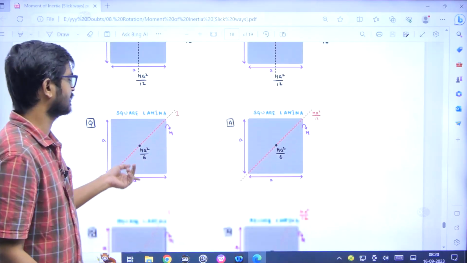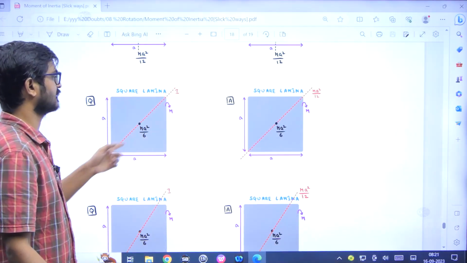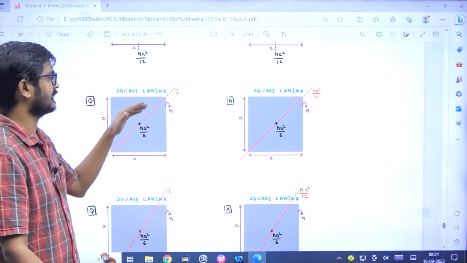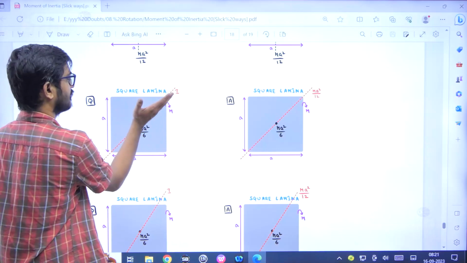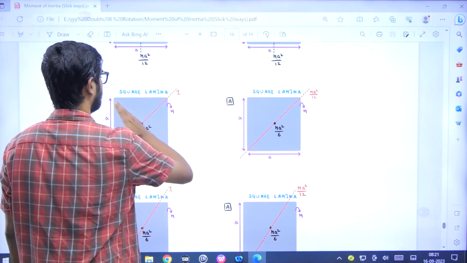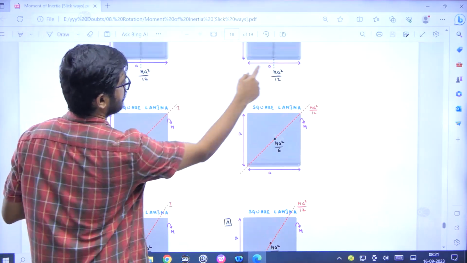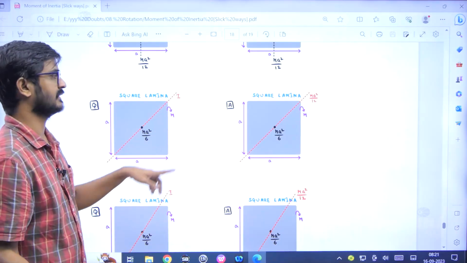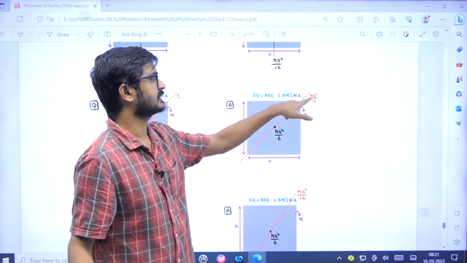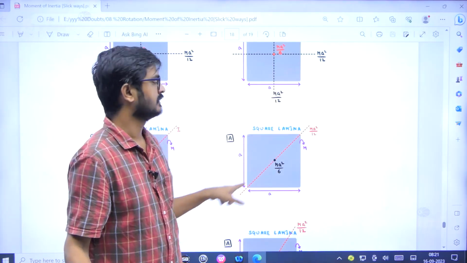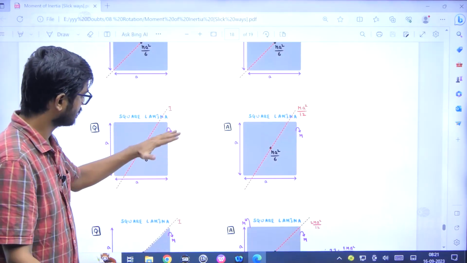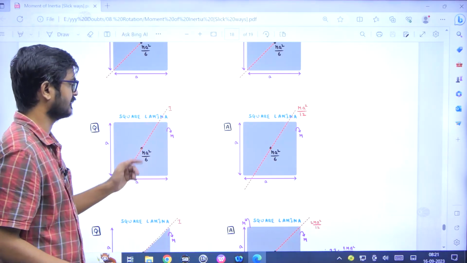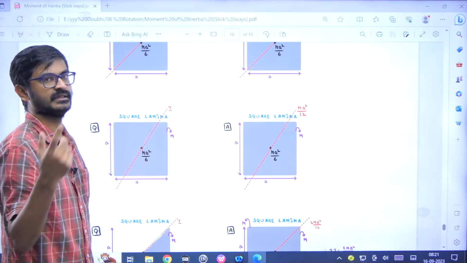Now if someone asks you what the moment of inertia about the diagonal is, you take one more diagonal and say those two are perpendicular and the mass distribution is the same. So if this moment of inertia is I, this moment of inertia also will be I, but I plus I, you already know, is ma square by 6. So 2I is ma square by 6, so I is ma square by 12. Once you understand this is also ma square by 12, then you can easily prove the moment of inertia about any axis which is in the plane of the square and passing through the center is going to be ma square by 12.